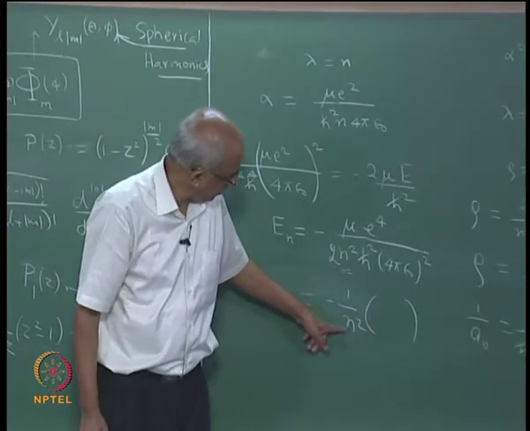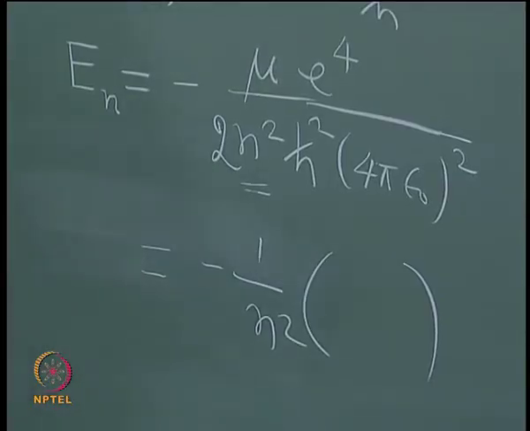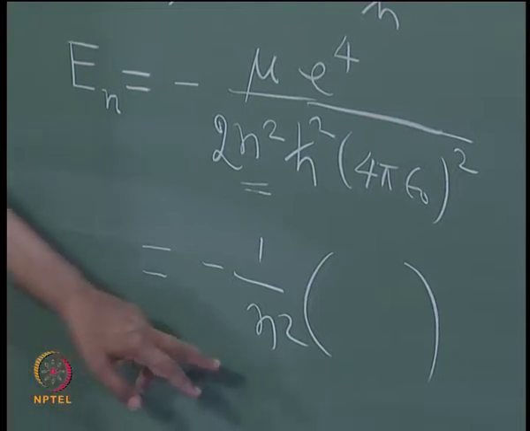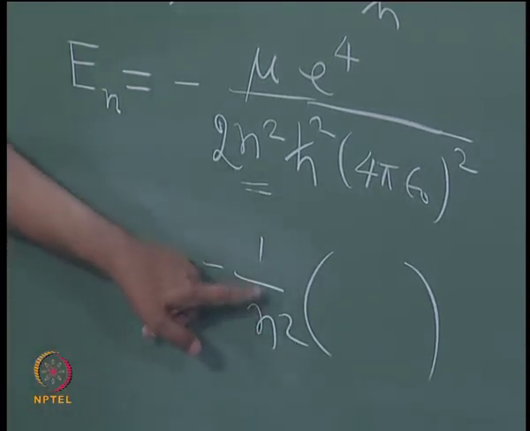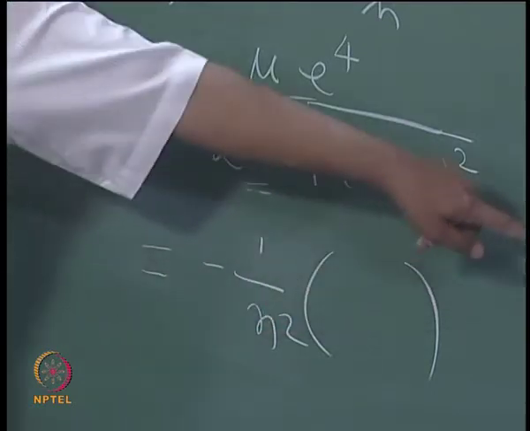So, if you put n equal to 1, remember n is a quantum number which can take the values 1, 2, 3, 4, 5, 6, etc. You would realize that n is equal to 1 will be the lowest possible state of the system, because if you put n equal to 1, you are going to get minus 1 into that constant there.